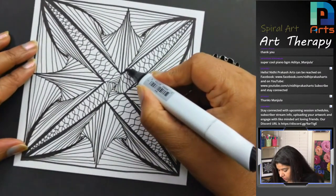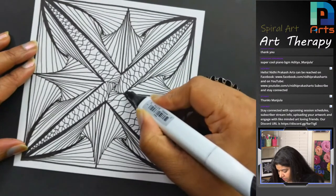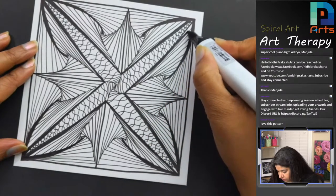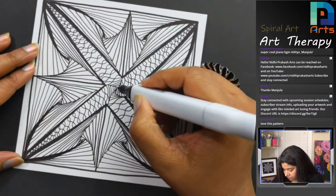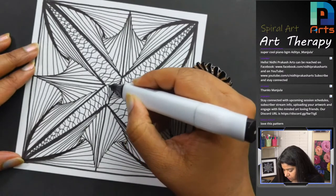The same we will do in this last petal. You can call it a petal maybe, or the pattern, whatever you want to call it. Ta-da, we are done. Now we are just doing this curvy line here.